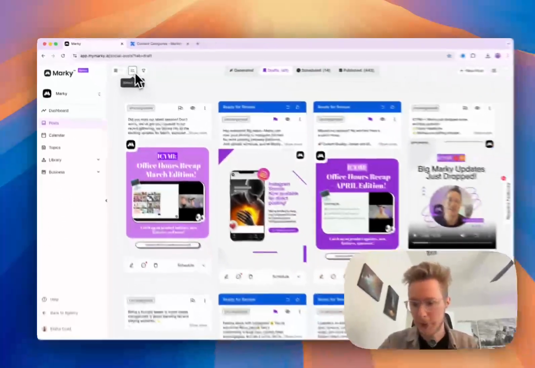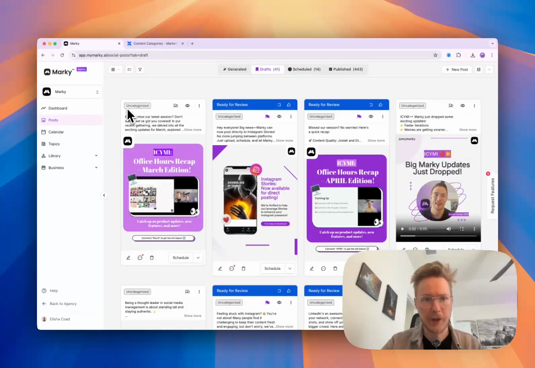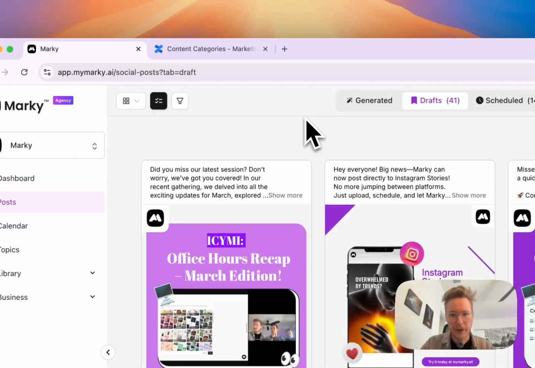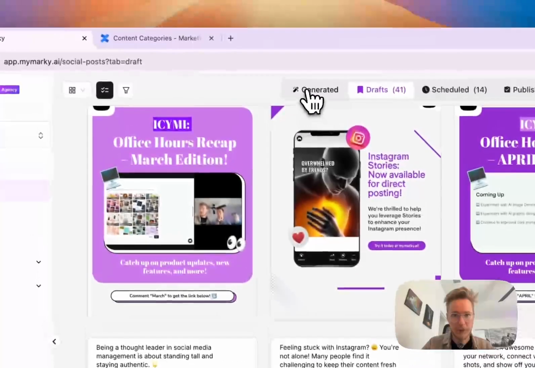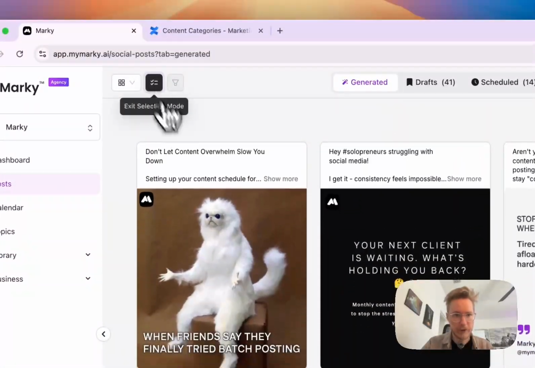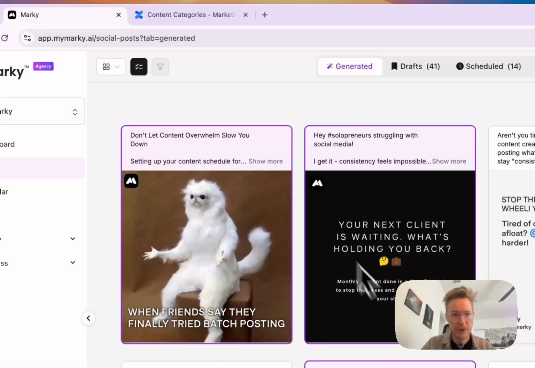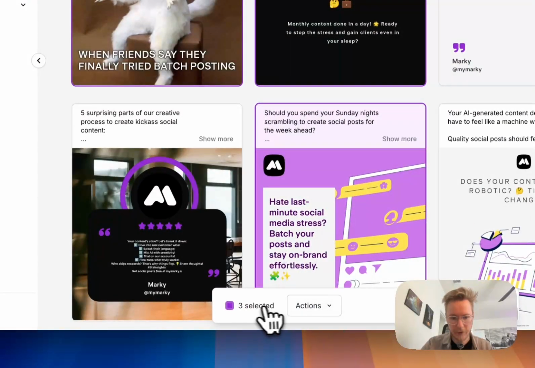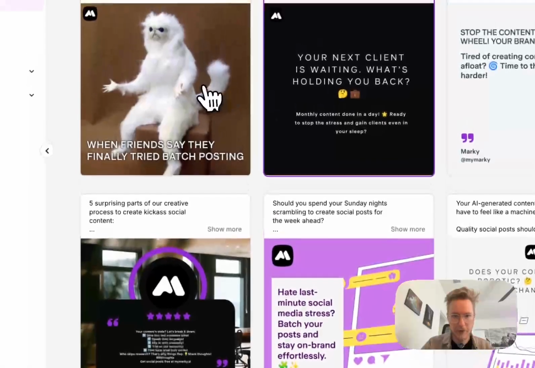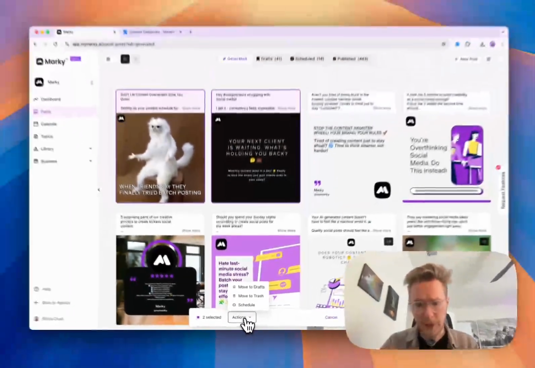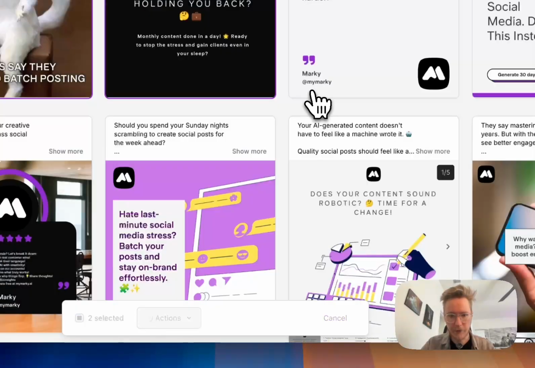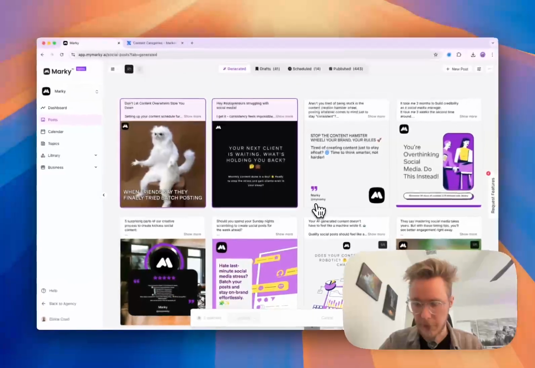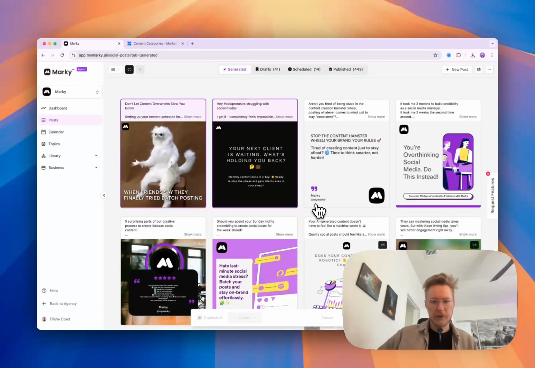There's also a bulk edit option up here. We used to have this if you hover over and there's a check mark, but we've changed how that works. Now it's just this select post button. I can click that, I enter bulk edit mode, I can select the posts I want to move, and let's actually do this in the generated here. So I'll go selection mode, select a few posts, and at the bottom here, there's actions. I can also click this button to select all of them, or just select a couple. And then I can use these bulk actions to trash all those or move them to drafts, schedule them. I'll move these to trash. And yeah, that's bulk edit mode. It'll take a second to do that.